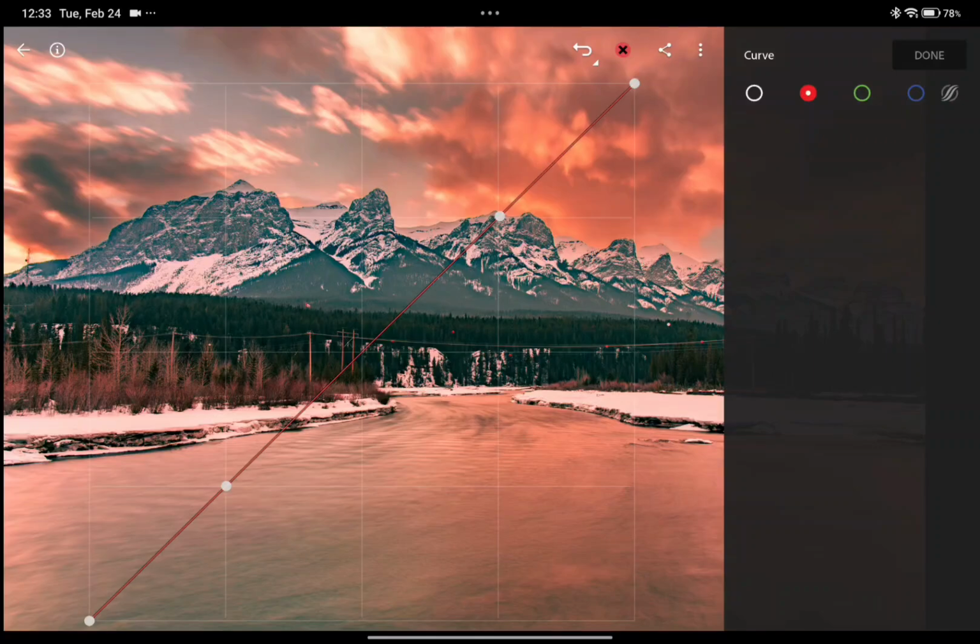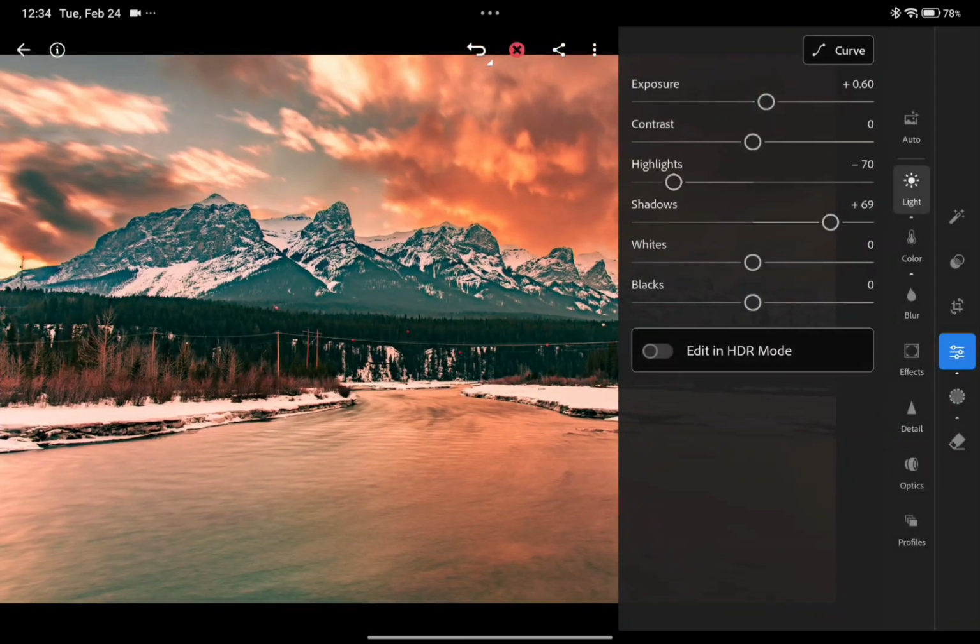So what I'll do with the highlights, I'll bring down the reds from here, which will make it a little bit green in the darker areas. That's the kind of look I want. And then with the greens, I add a little bit of teal up, and then a little bit of magenta down. And then with the blues, let us see, should I add the blues in the sky or should I make it a bit warm? Shadows, I'll make it a bit warm in the shadows here. And then just a little bit of blue in the sky. I think that's more than enough.